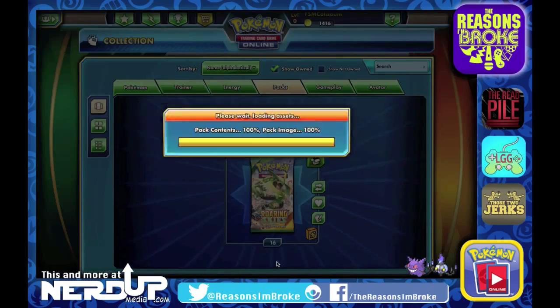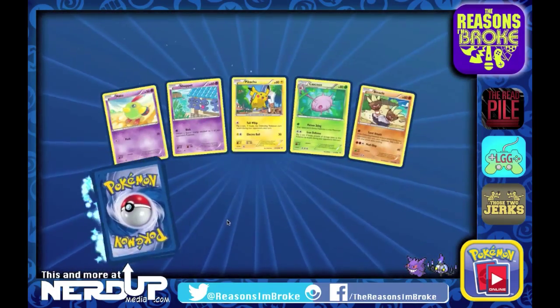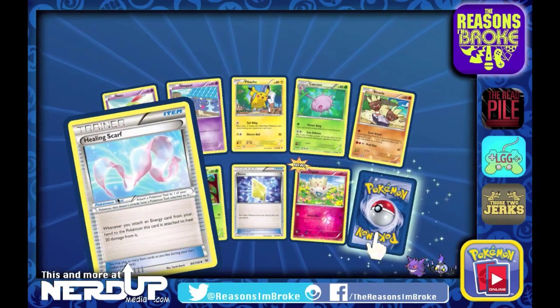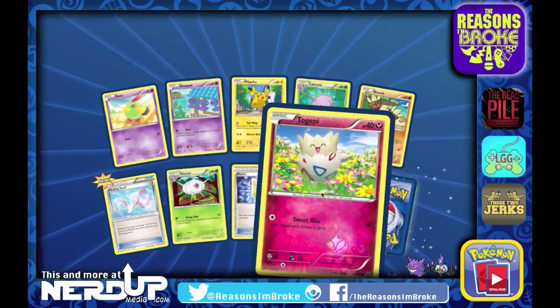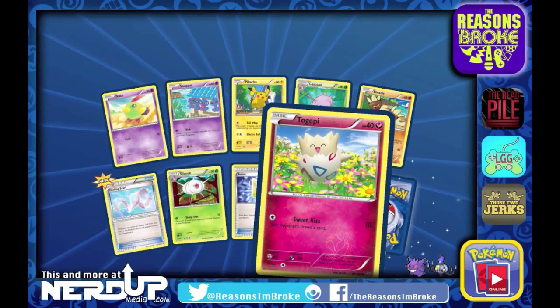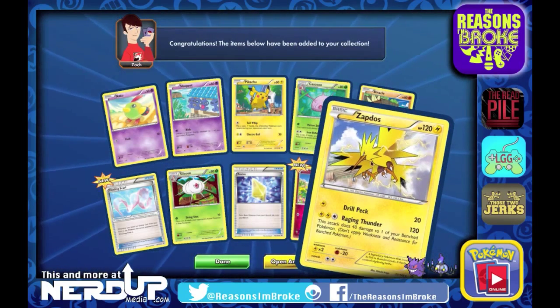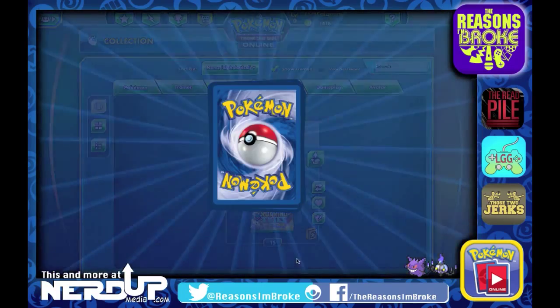Let's open up another one. Nothing new yet. Oh, there's one. The Healing Scarf. Whenever you attach an energy from your hand to the Pokemon this card is attached to, heal 20 damage from it. Togepi is a Reverse Hollow. That's pretty awesome. And we get Zapdos. This guy we saw earlier today. Alright, let's see 2 more.